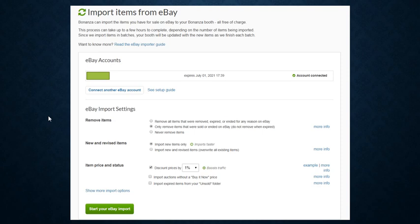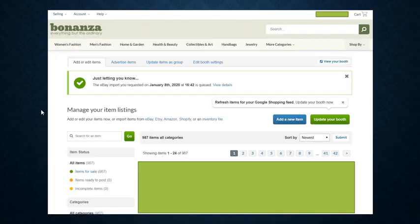Because when I upload items to eBay and Etsy, I will use the same titles. And if you're going through the Printful integration, you know what I'm talking about, because you can do, for example, one upload and then sync the listings from your eBay store directly to Etsy. So in my case, I will have the same title, same description, same pictures, all that kind of stuff. So that's what I'm talking about here. If you're importing items from eBay, it will not import any items that have the same titles. Anyways, once you get through this, hit start your eBay import, and then it will start working.